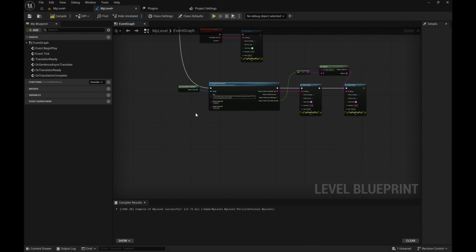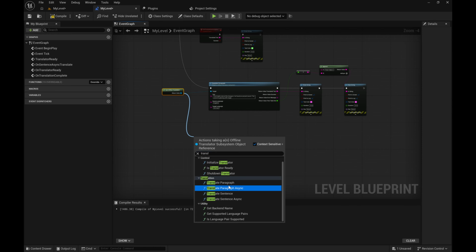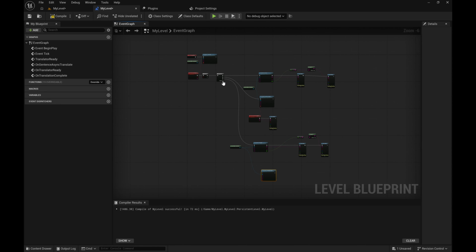And finally, Translate Paragraph Async, the same paragraph translation but non-blocking. For any multi-sentence text in a live gameplay context, this is what you want.